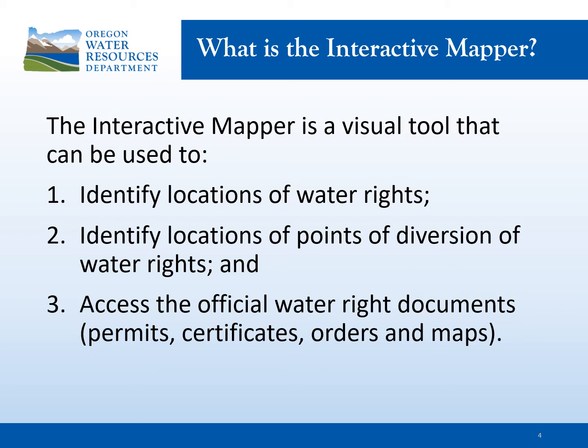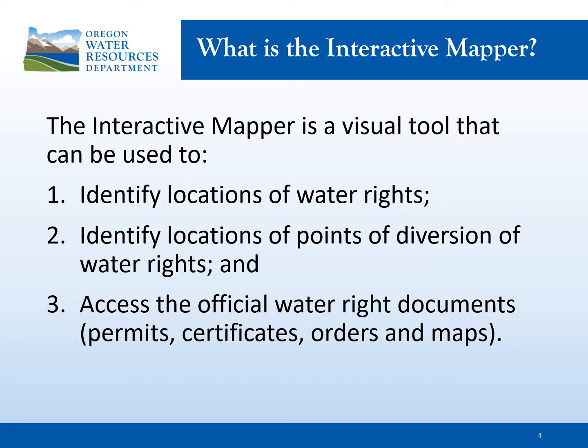As with the place of use, the mapper relies on either green polypoints for surface water or pink polypoints for groundwater to identify the location of the point of diversion. It should be noted that many of the department's water right tracking tools refer to both a surface water point of diversion and a groundwater point of appropriation as a point of diversion or POD.